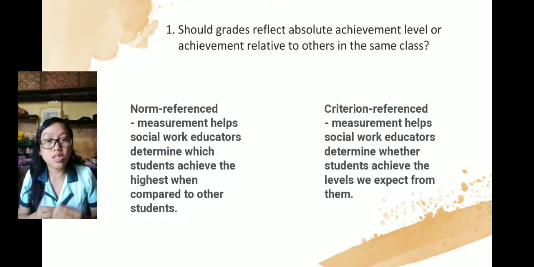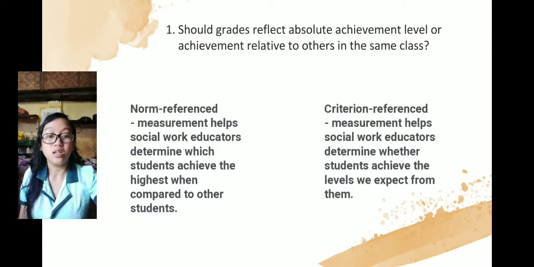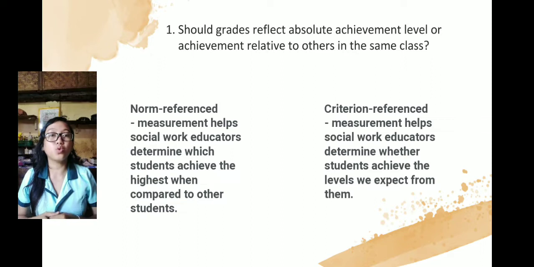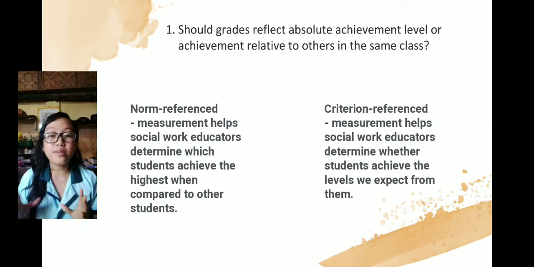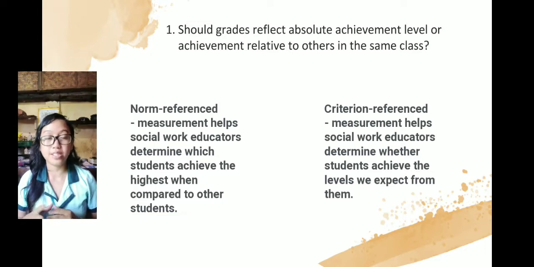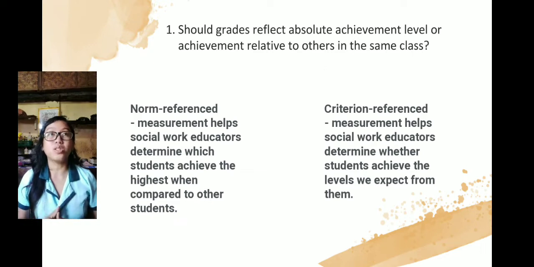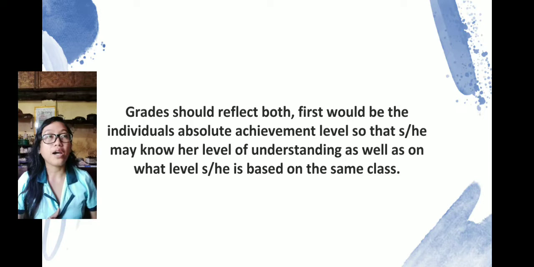And even though some students are working below their potential, it usually inspires students to work for a high grade. The instructor will face a lot of students having high grades, and some view this as a problem. But whether your view is positive or negative, it will always depend on the individual philosophy. That's why if you are asked this question, grades should reflect first the individual absolute achievement level, so that he or she may know her level of understanding as well as what level he or she is based on the same class.